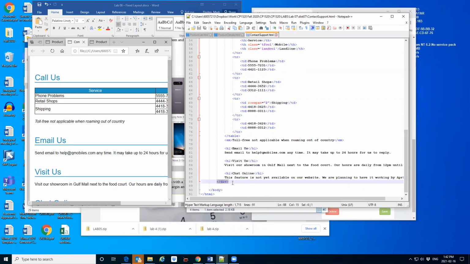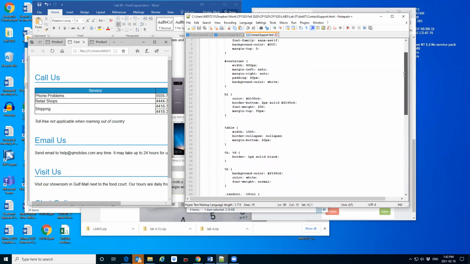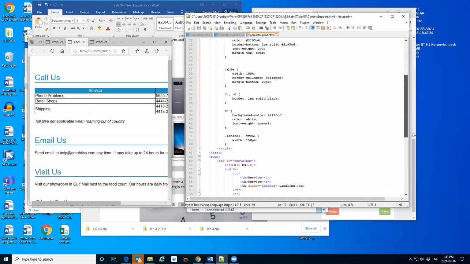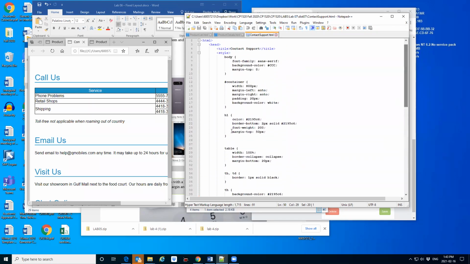No, I haven't. So what is the container for? You put the container there so that you can fix the width of the page. Once you've got the wrapper, the container here is a div. Once you've got that put into the HTML, then you can style it and fix the width of the page. That's what's different from what you did before.